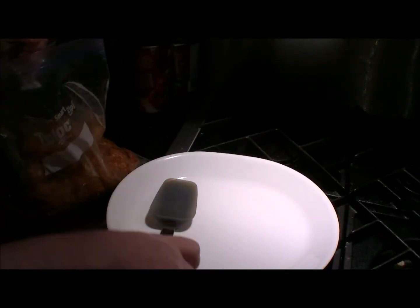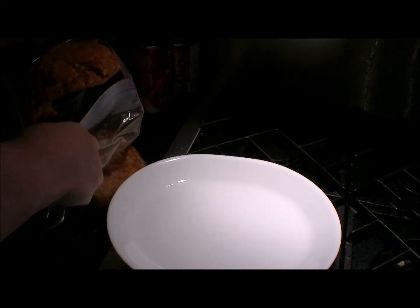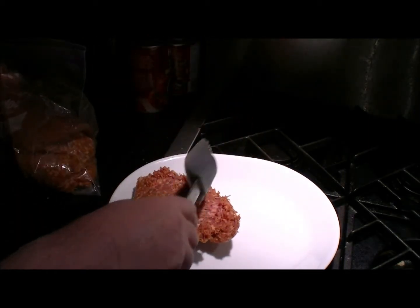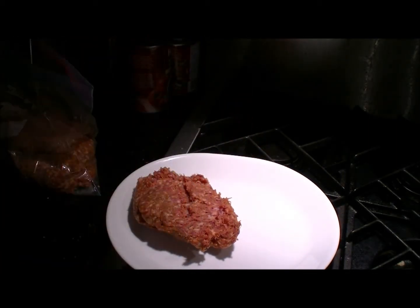Good morning again. It's now the next day. It's around noon my time. So the sausage meat has been in the fridge for a little less than 24 hours. So I'm going to visually take out about a pound of this.